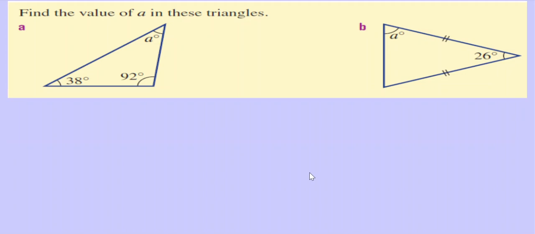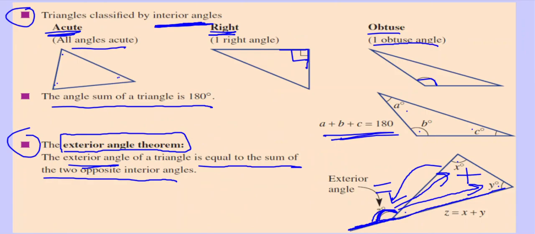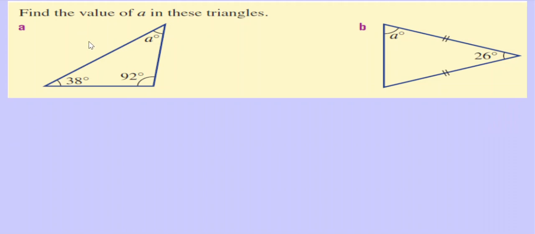Knowing that information, you may have to flick back to some of these key ideas that we've got here. I want you to show working out, and I want you to have a go at doing these two problems to begin with. Find the value of A in these triangles. So A is here, and then A is here, and you may need to identify various aspects of the triangles and the types of triangles that they may be. So off you go, pause the video and have a go.